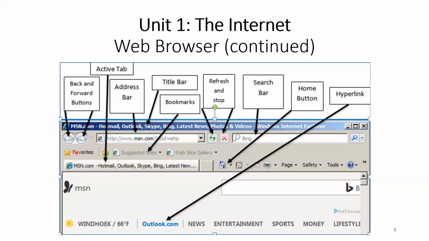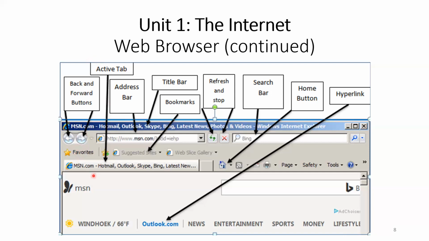You can imagine that if you had not moved between pages already, then of course these two buttons would be grayed out because the browser has no place to take you forward or take you back. All right. Then let us take a look at the next part.